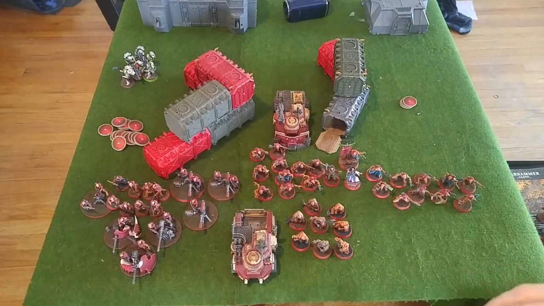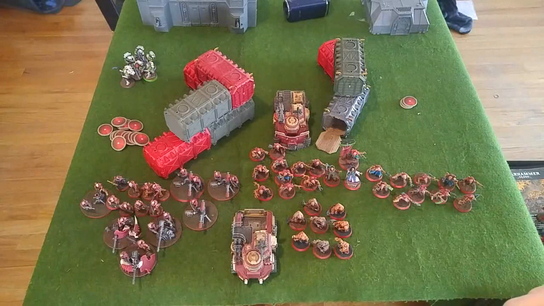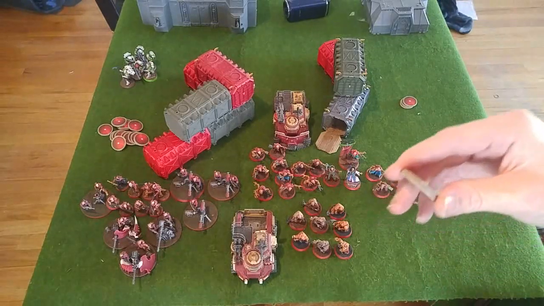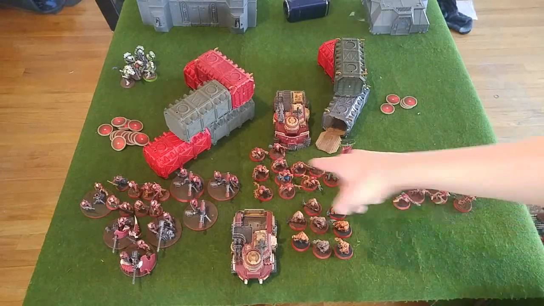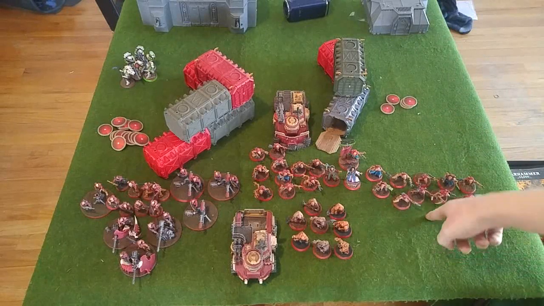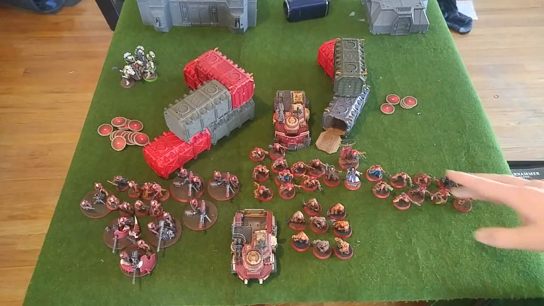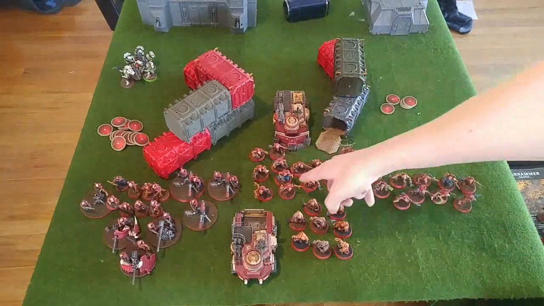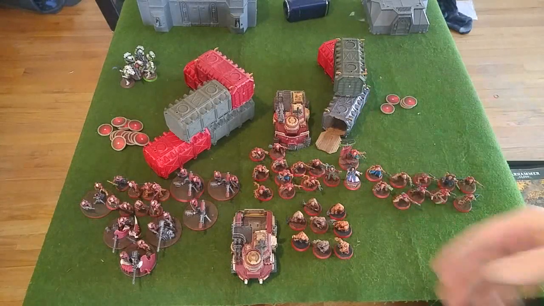Now, let me do a quick correction. Say we want to put this unit and this unit in deep strike so that they can come in. They don't get blips, okay? So keep that in mind. So we're going to ambush those two. So the first thing we deploy is we go ambushing, okay? And then your opponent places their first model, all right? Then you go ambushing. You don't need to place a blip anywhere, and your opponent has to deploy.